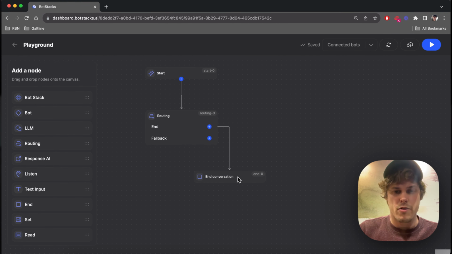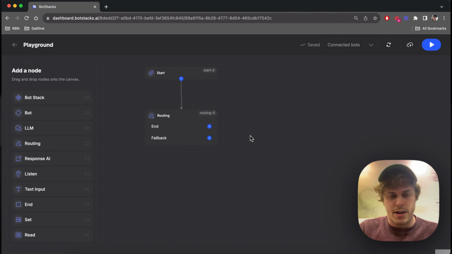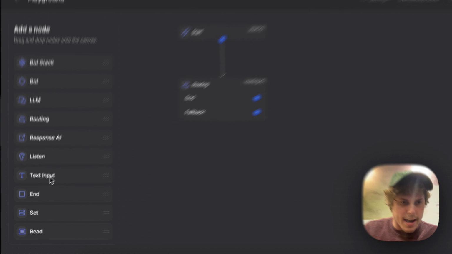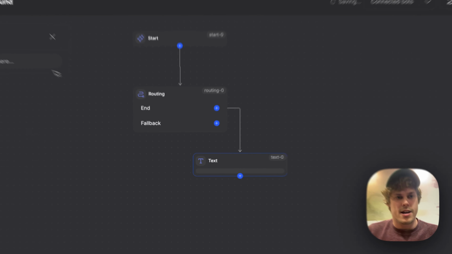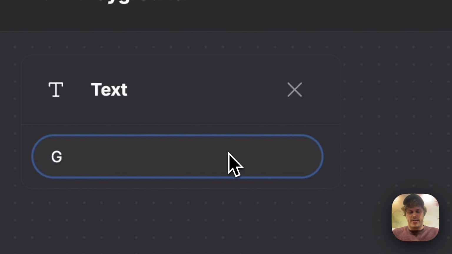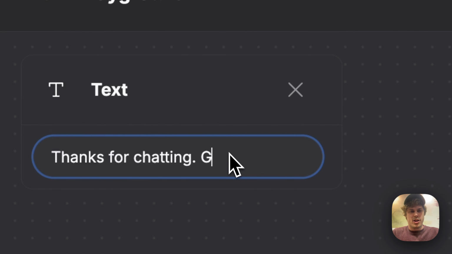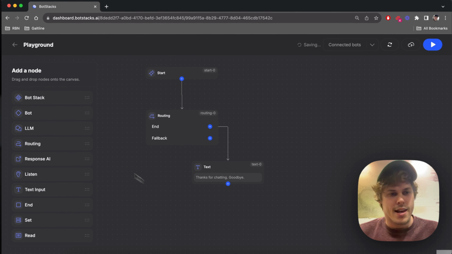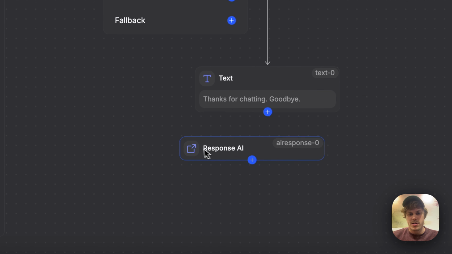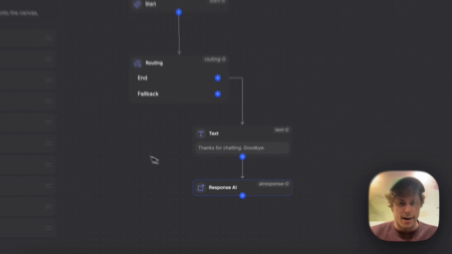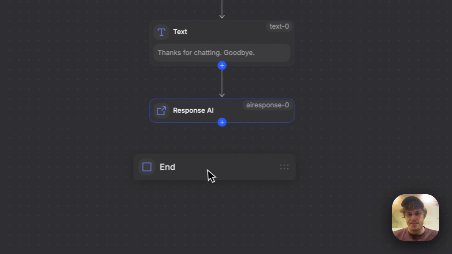Actually, instead of doing that, I'm going to do a text input. I'll give it the good old "Thanks for chatting. Goodbye." And then I'm going to need a response AI node to send that back to the user, and then from there I'm going to end it.